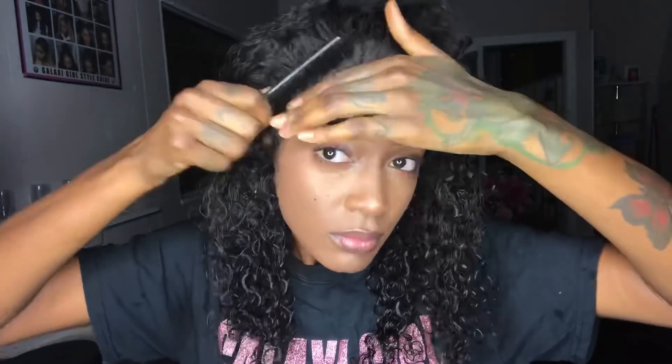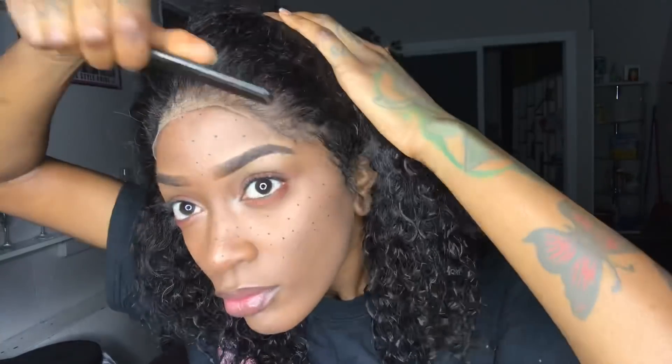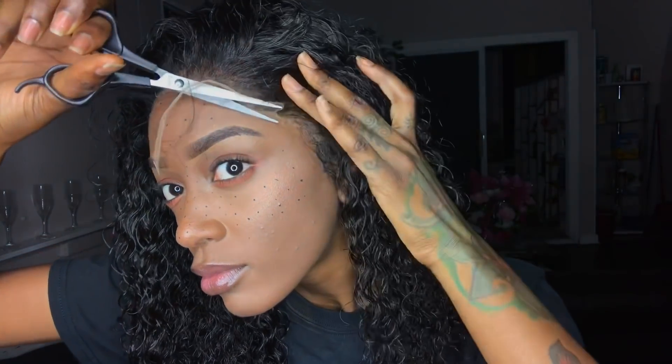Allow that to dry until it gets clear. Now let's place this baby on. Be really careful because you kind of only have one try to get this right — this glue dries really fast. Now I'm going to use my hand and really press the lace into the glue. Sometimes the hair gets caught in the glue, so I definitely want to get my comb and comb all that out before it dries. This is the part that may stump you guys, but I promise it's really easy — just cut the excess lace off. Then go back and clean up and try to get it as neat as possible.